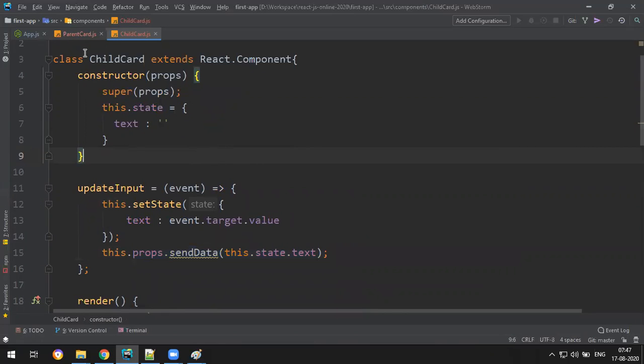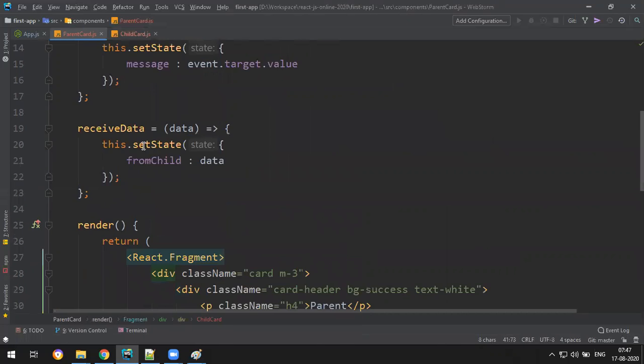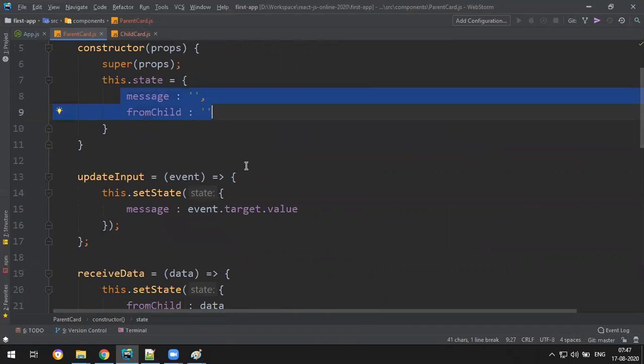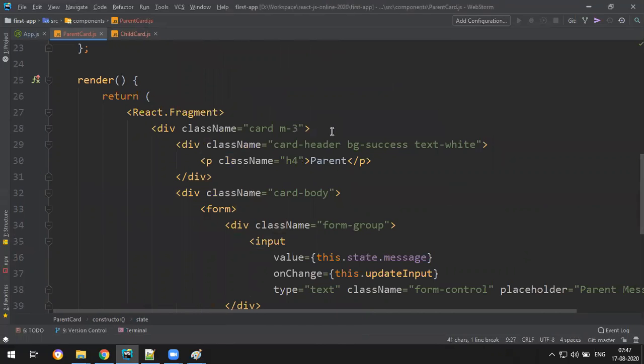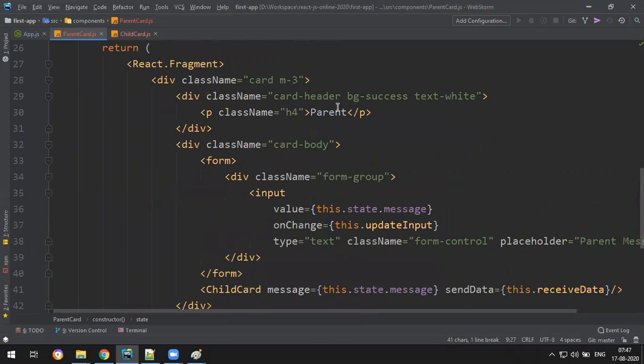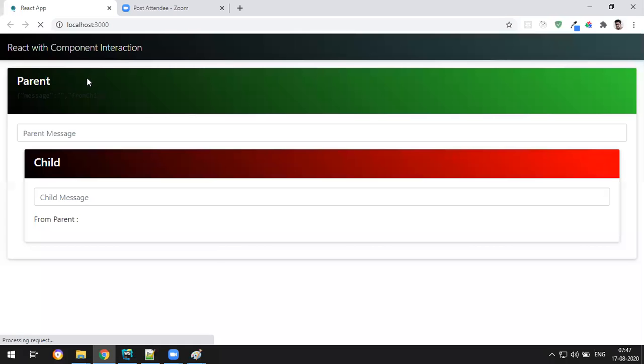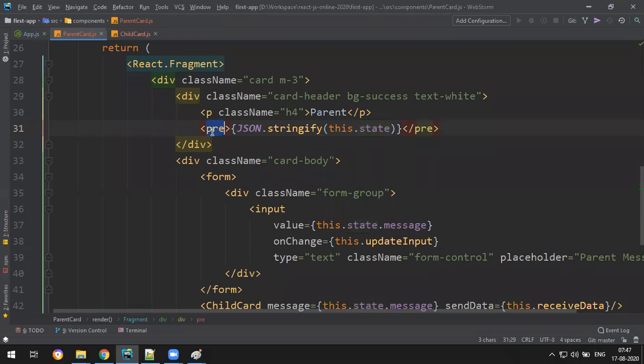Okay, so how do I visualize the state of the parent? The parent has two things. So let me visualize that in the parent, somewhere where we write that. Somewhere in the heading we'll write a pre tag, let's say JSON.stringify of this.state. Now check. The parent is having, oh, it's not visible. Huh? Can we make a p tag?